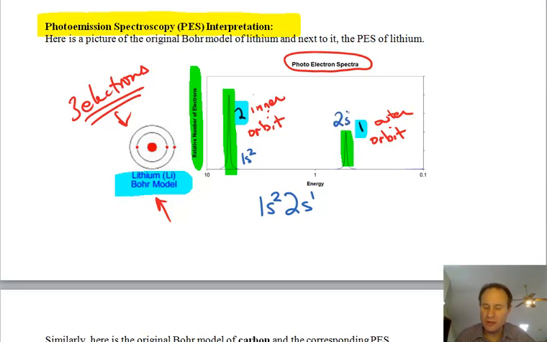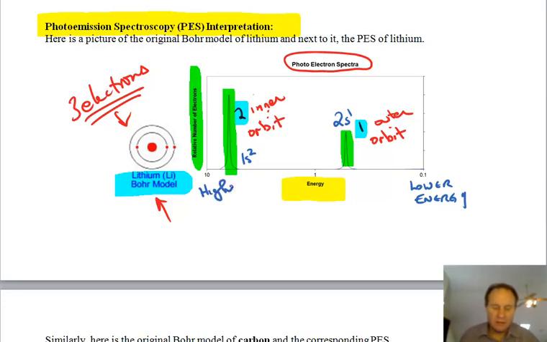If we look here at the x-axis, and let me erase this to get rid of the clutter, what I want you to see, this was a little tricky to me, I want you to see that this corresponds to lower energy, and this would be higher energy. You see 10, then 1, then 0.1. It's backwards of the way you might think, but there's a reason for that that I really have now come to appreciate.